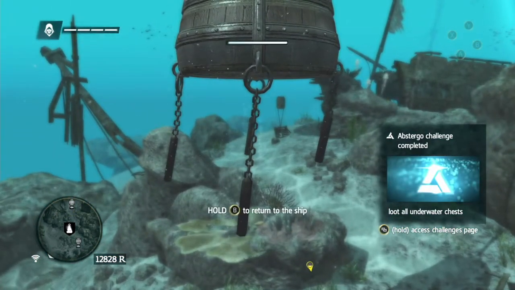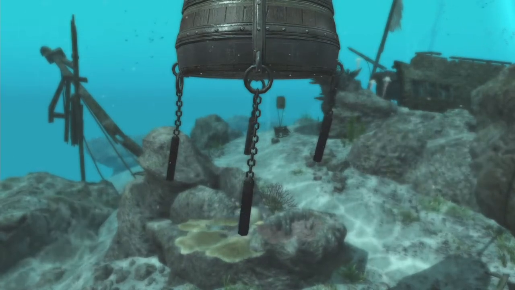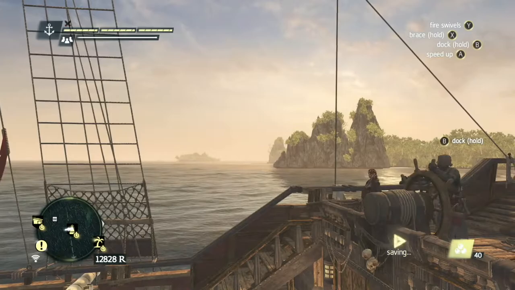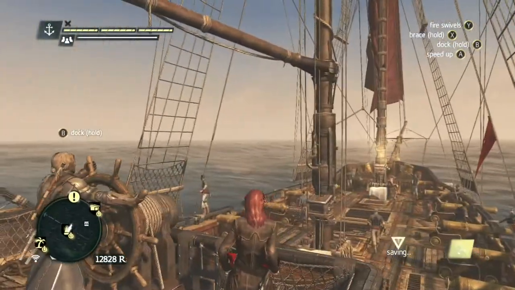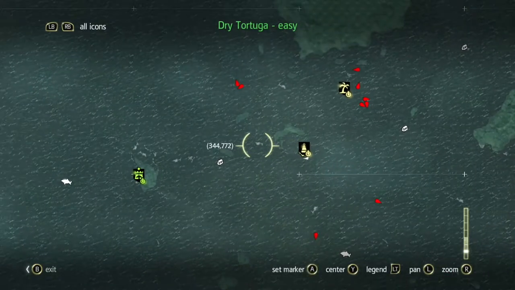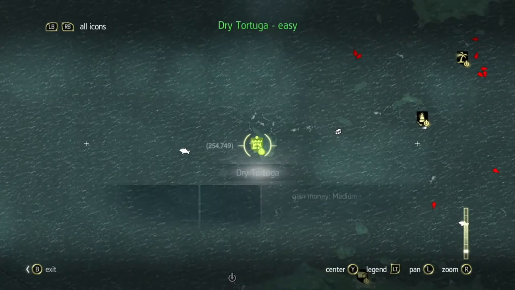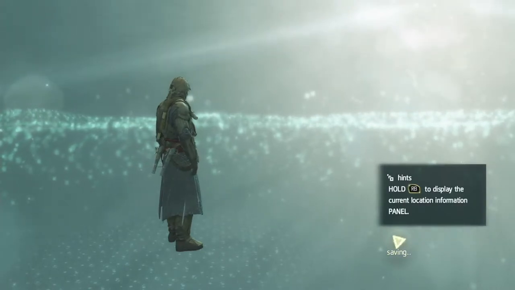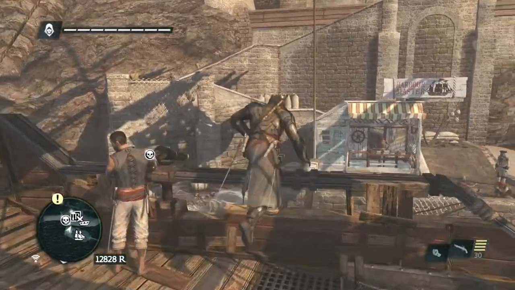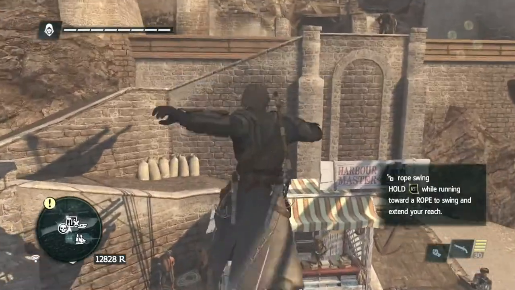Abstergo challenge completed. Loot all underwater chests. You know what that means? When your character who is playing Kenway pops back into the reality of the office life, he's going to get a little statue on his shelf. Yippee skippy, right? Yeah, okay, they got to do a few minor things with the games in order to give you a little bit of a bonus in the fact that, okay, I just explored all the underwater locations, give me 10,000 reals or something.